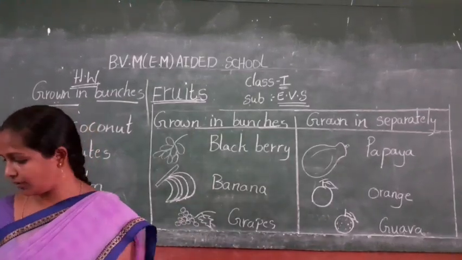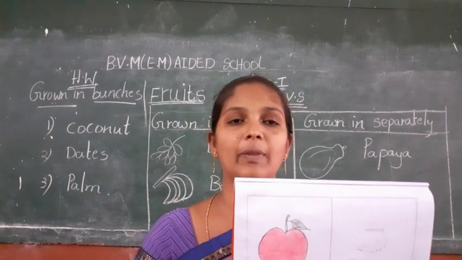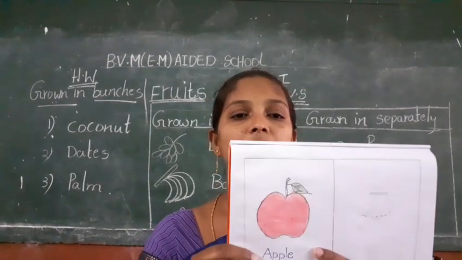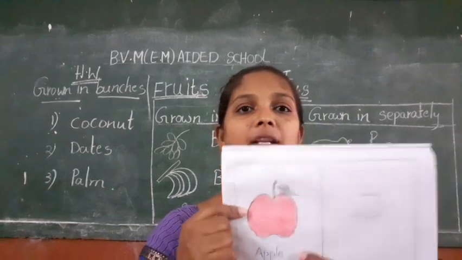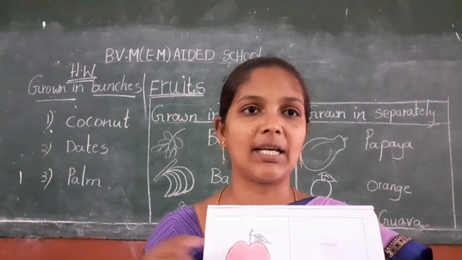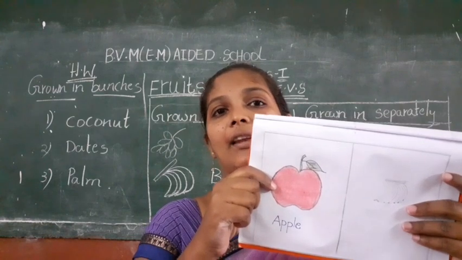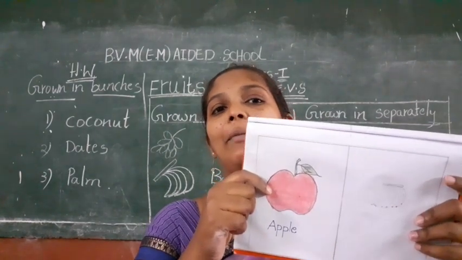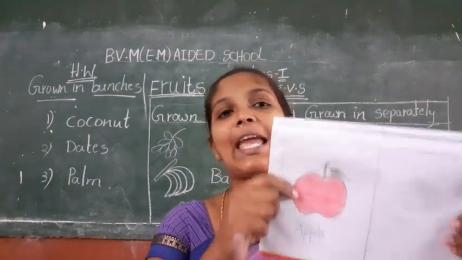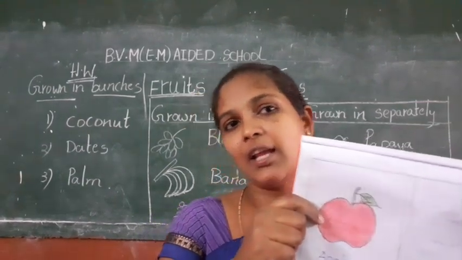Next, I will give an activity for you. How to do that activity children - I will explain. Okay, what is it? Apple. You have to draw the apple on one paper or sheet like this. You have to tell about it: I am apple, I am red in color, I am a crunchy fruit, I am a delicious fruit, I am a tasty fruit. Like that you have to tell about apple, shoot the video, and send it to your teacher. Okay children, thank you.